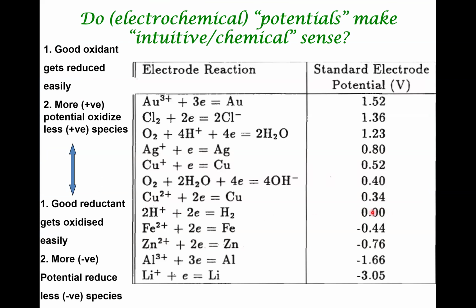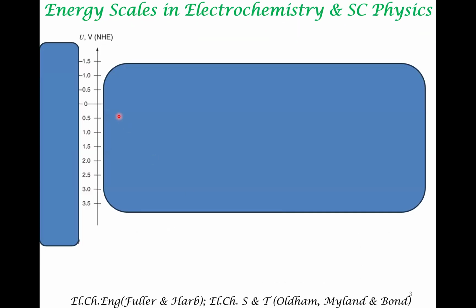With respect to that, we talked about some species which can get reduced more easily, and some other species which are harder to reduce. So all these measurements were made against the standard hydrogen electrode, right? In the previous lectures, we have clarified the meaning of standard hydrogen electrode and normal hydrogen electrode. Anyway, that's a detail. We use this electrochemical scale.